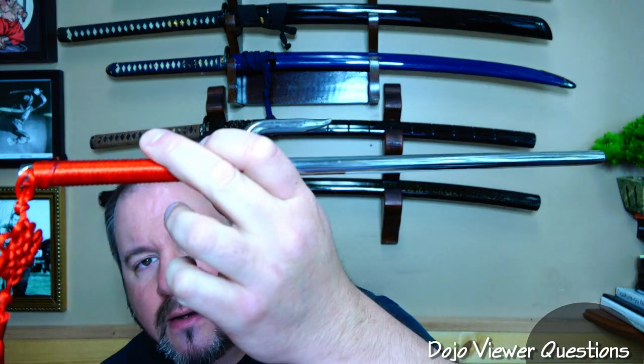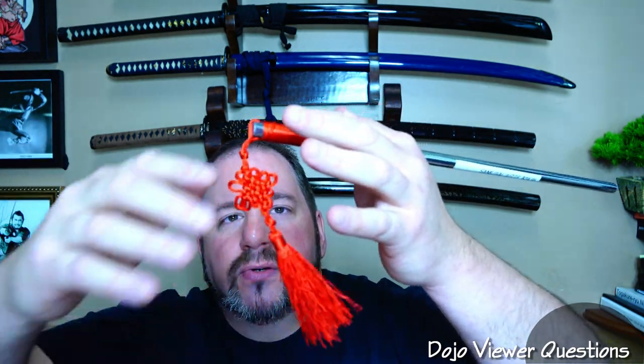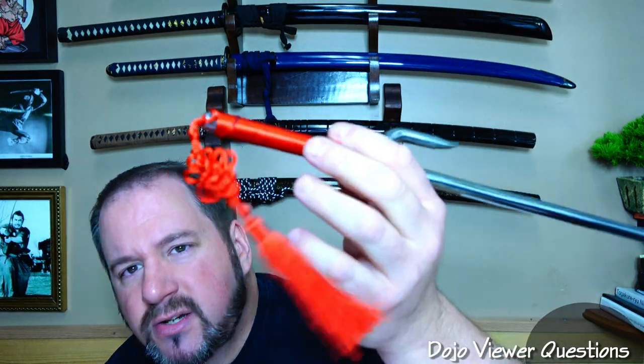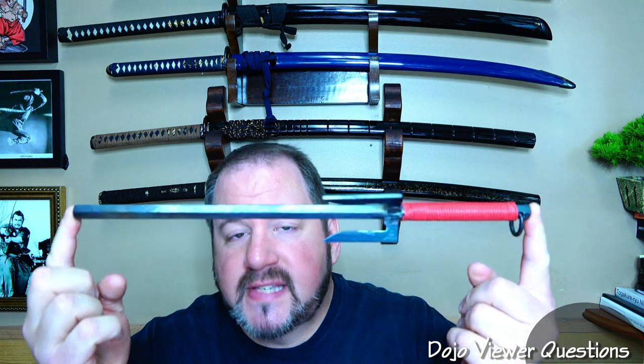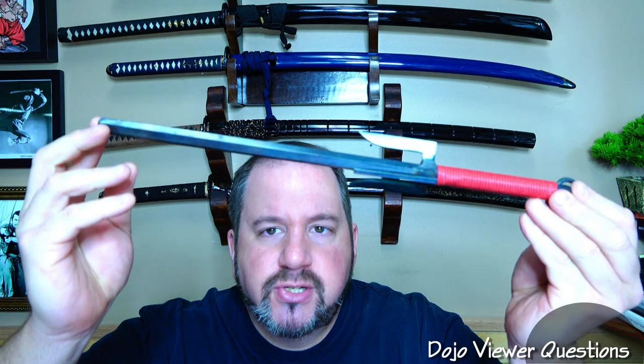Here is a modern jitte. These you can find all over the internet, cheaply made, with a little bit of a sharp point. A little tassel here to confuse the opponent, or perhaps the tassel had some sort of color scheme to tell you what ryu they were from. The ito wrap could have been different colors. These are mass-produced and you can buy them online for $20 to $50. Cool little things to wear. So this is the one you were talking about — this is a san kagi, meaning three-kagi hook. As far as jitte, there are many different types: ones without any prongs, just an iron rod truncheon; ones with one, two, or three prongs. I've seen as many as five or six.